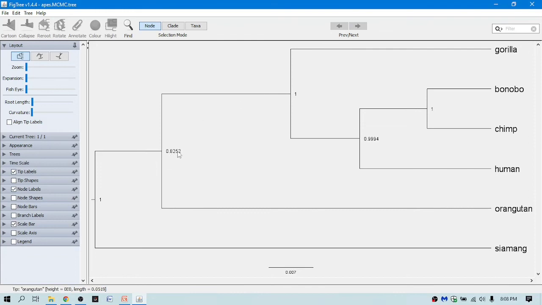You can also mention in your paper what is the posterior probability of this node. It is the confidence that these clades are strongly supported in your analysis. You can modify these things, you can color everything, you can change font size, etc. So it is up to you how you are going to modify this tree, and in the end our goal is completed, and it is the Bayesian inference phylogram.